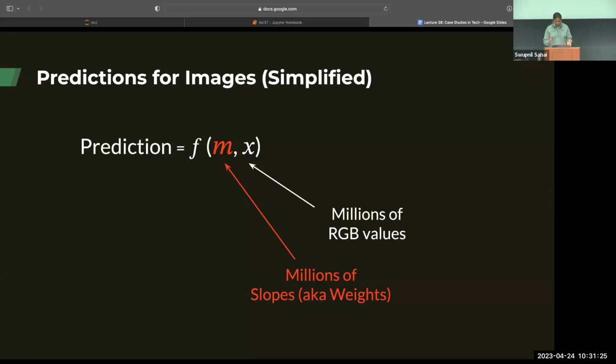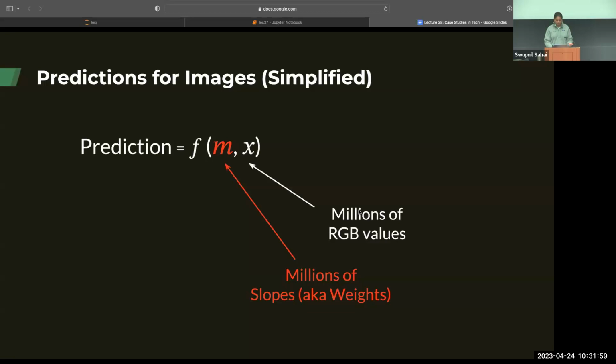Now, if you're curious, I thought I'd share a little bit on how this actually works in computer vision and machine learning. There are some slight nuances with the way it's done with images. Instead of just taking millions of pixels and multiplying each pixel by a slope, it turns out there's actually a much better way to do it. To give you some context, let's say in an autonomous driving case, you might have a camera on the front of your car, and you need to detect whether this thing in front of you is a car or is it the road? Is there an object in front of me?